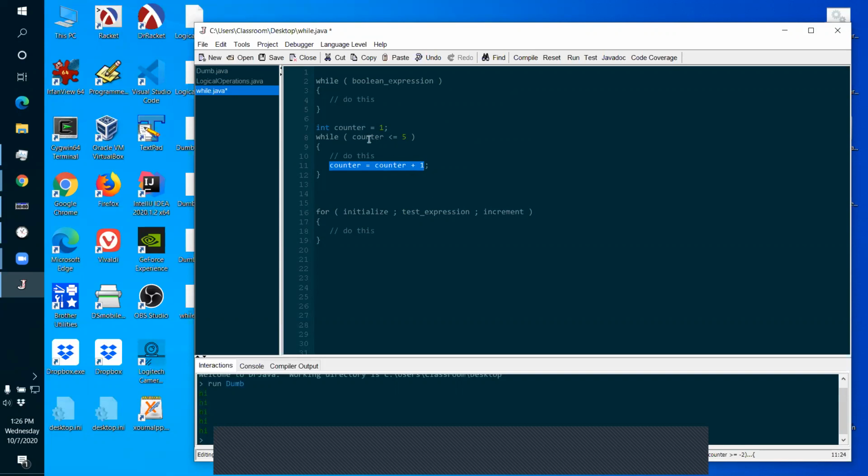The for loop literally is this in disguise. Well, I shouldn't say literally, there's one little catch we'll see later.